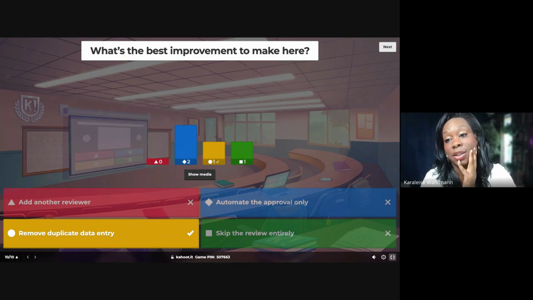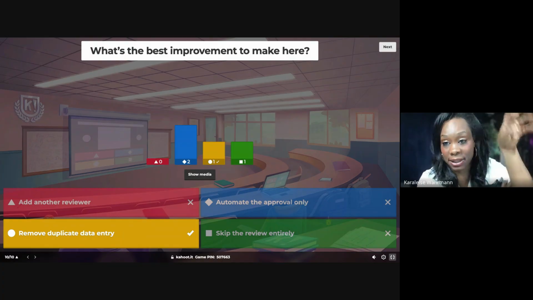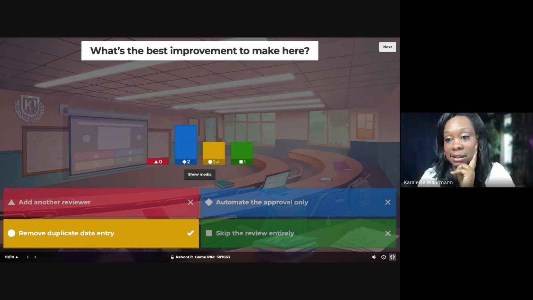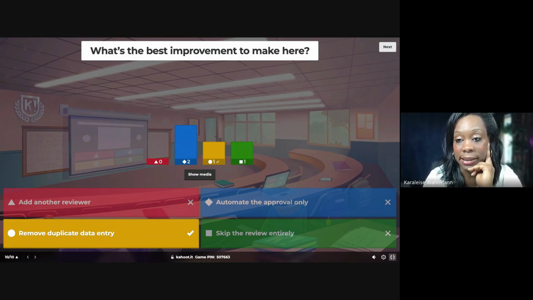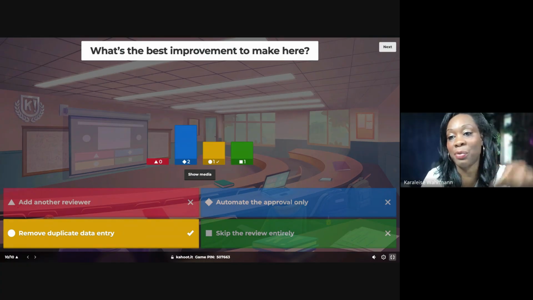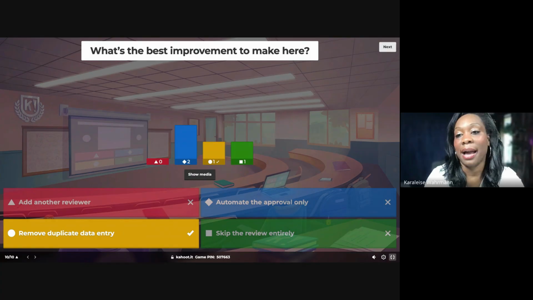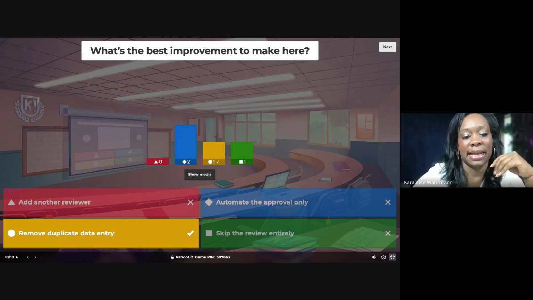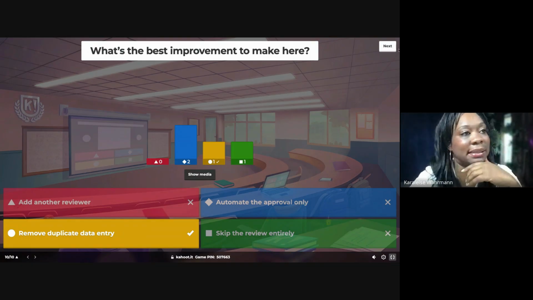So the best thing to do here would be to remove the additional duplicate data entry, because we're entering data in one place, reviewing, and then entering the data again, and then approving. So why are we not doing it right the first time? Why do we have to enter it twice manually, right? So let's remove the additional updating step and try to get it done right the first time, and then send it through. When it gets to approval, they'll check and see if there's anything that needs to be updated again and send it back if they need to. But you don't need to have ingrained in the process 2 steps for manual data entry. Okay, so yes, removal of duplicate data entry would be the best recommendation.